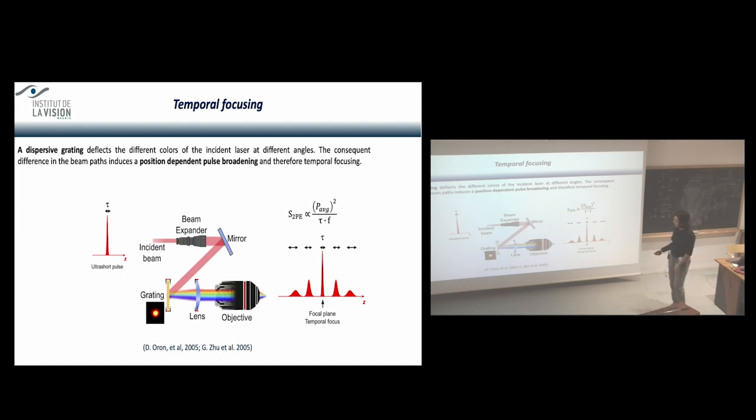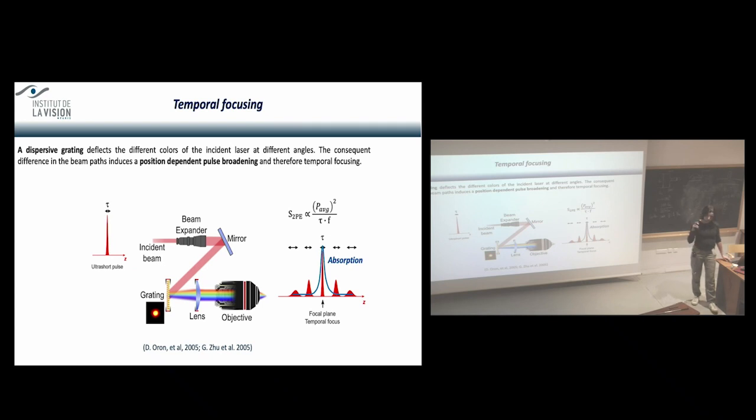So now if the grating is conjugated with the sample plane, nothing will happen to the original pulse. So at the focal plane, you have a very nice, very short pulse. But when you move out of the focal plane, your pulse will become broader and broader. And because of this dependence here, the absorption will be enhanced at the focal plane, and you can nicely reject the out-of-focus light independent of having or not a focalized spot, okay?